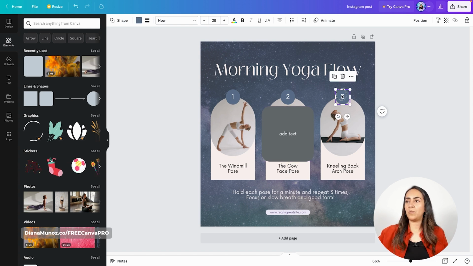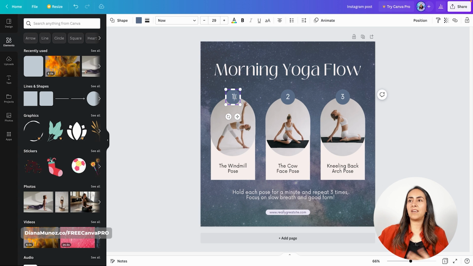So this is what is happening in these shapes. I can click on the shape and click again to have access to the text, and then change the text if I want. This white toolbar is also going to be very handy when you are designing in Canva, so you will find everything that you need in here or in this menu on the left.